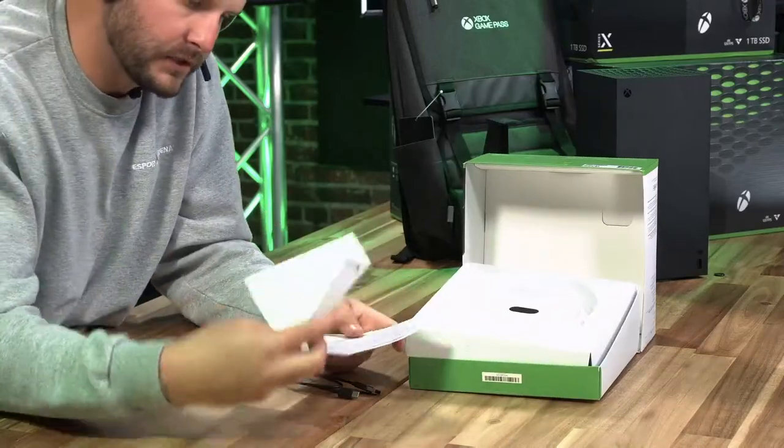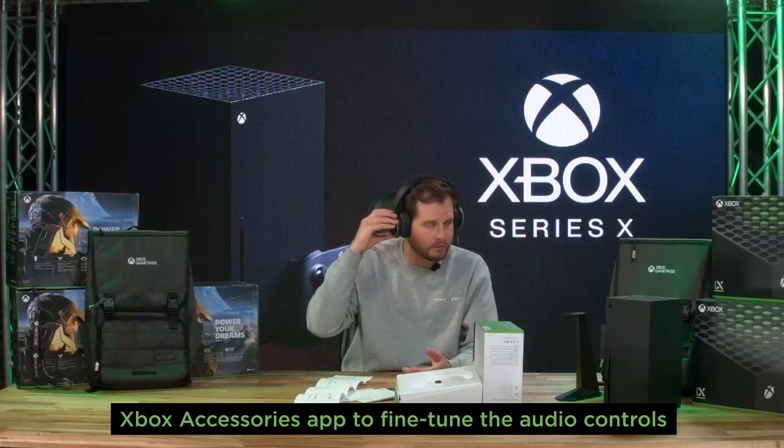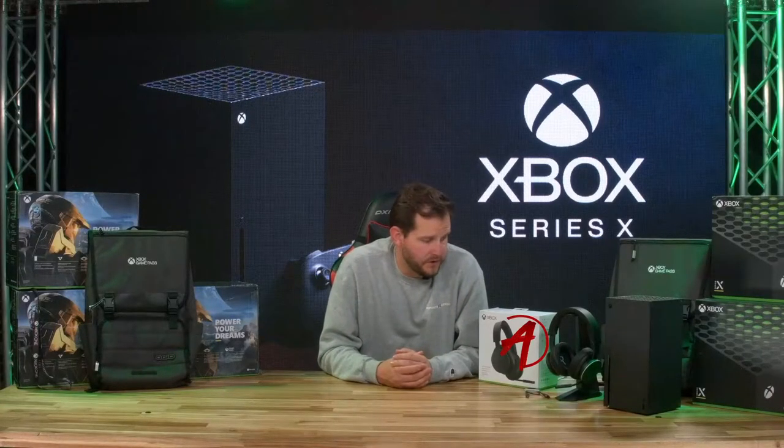As far as the rest of the box goes, there's a few other things in here — probably just stuff you could read online anyway. I think it's pretty comfortable. I like the lightweightness, and I think it's a unique-looking headset. I love the simplicity of it. I love that you can turn the volume up directly on your headset — especially if you're walking around the house trying to find that one button — you just twist. It's simple, it's nice, and it's innovative, which is really cool. I give it an A as far as style and all that. I think Microsoft and Xbox did a great job designing this.